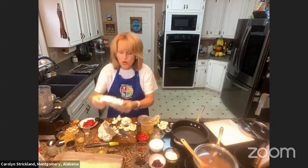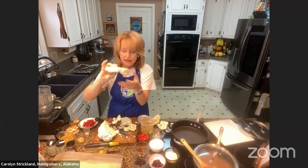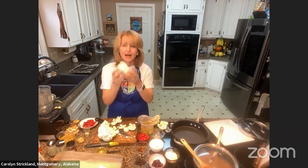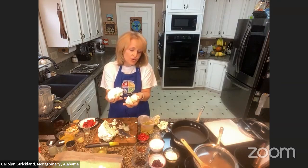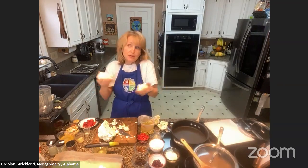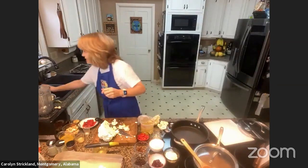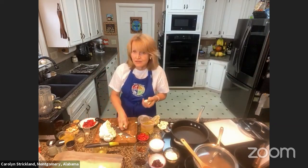So it's the core that helps hold it together in this big steak. I'll put that on the plate. And then as you see, there is not enough core left in the rest of it to make another steak. So you can take all the rest of this cauliflower and make buffalo cauliflower wings out of it, or just roast it. And it is also delicious that way, but making it into big slabs makes them steaks.